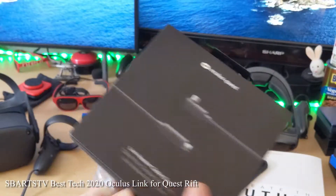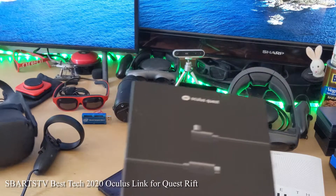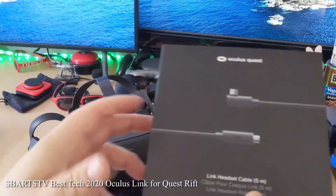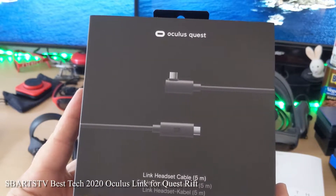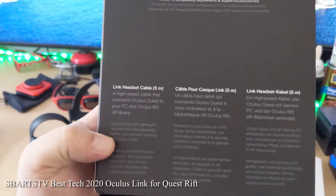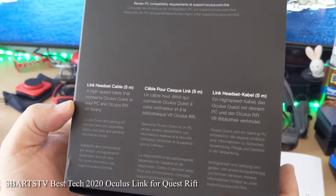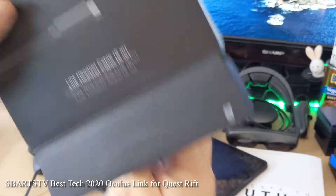It's getting real expensive now — it's almost $200 on Amazon, so you may want to pick that up quick. The Oculus Quest is completely sold out everywhere in the United States at Best Buy and at Amazon right now. So you may want to get ready to get one before it's too late. Here's the Oculus Quest Link headset cable, 5mm, 15-foot cable — a high-speed cable that connects Oculus Quest to your PC and Rift VR library. Oculus Quest and gaming PC are required, sold separately.